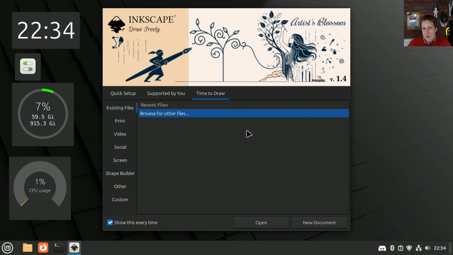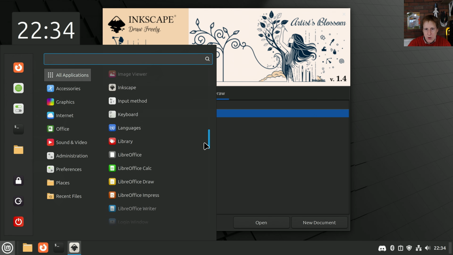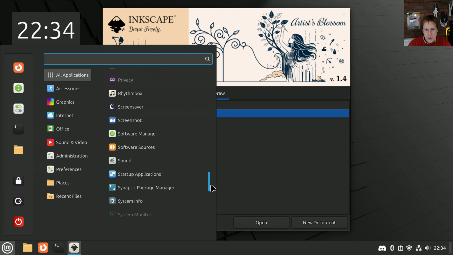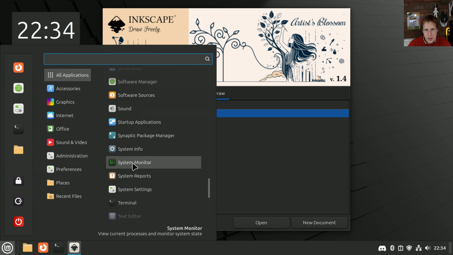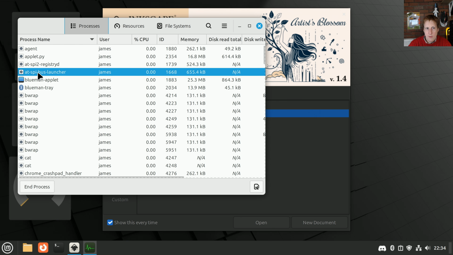Now, some other interesting things that you might want to know. If you go into the menu, one of the things we're usually looking for is a hardware monitor. If we scroll down on this list, we've got the system monitor here. It's a bit like the Windows Task Manager, where it shows all of the processes that are running and their associated CPU and memory along with the process ID. If you wanted to, you can click on one and end process. It's exactly the same as running kill in the command line. This is basically giving you that Windows-esque experience.